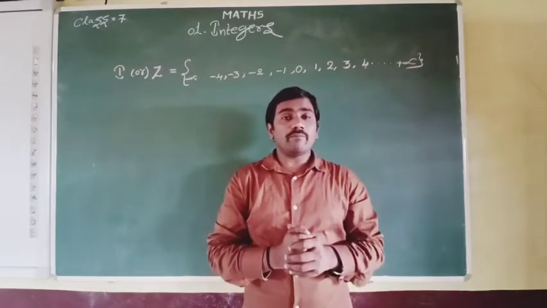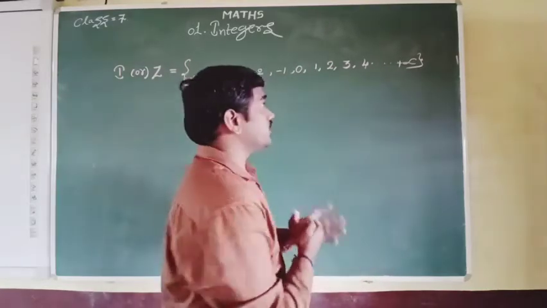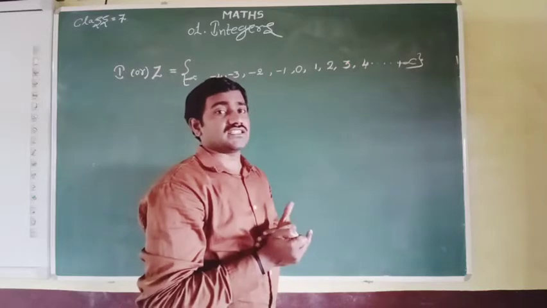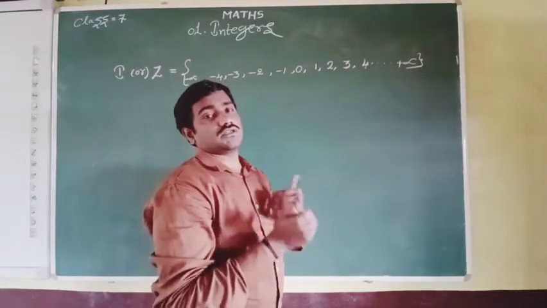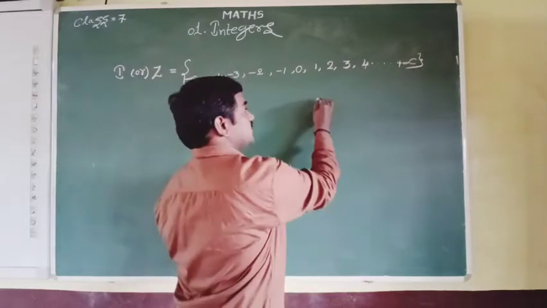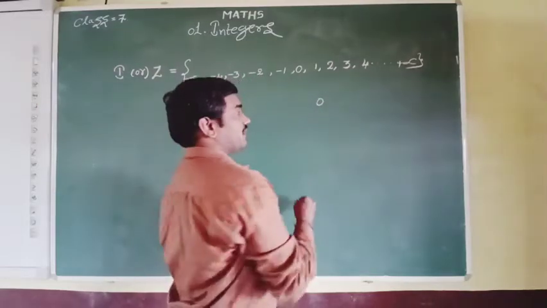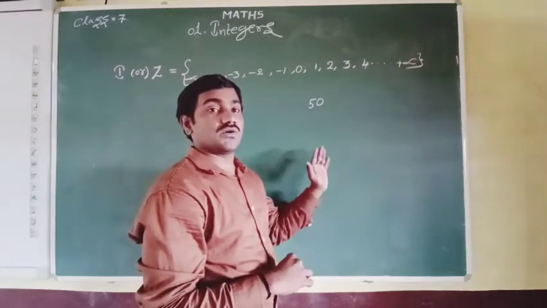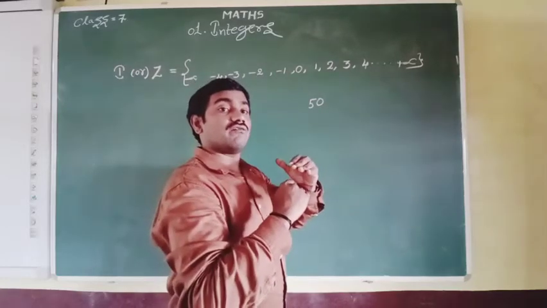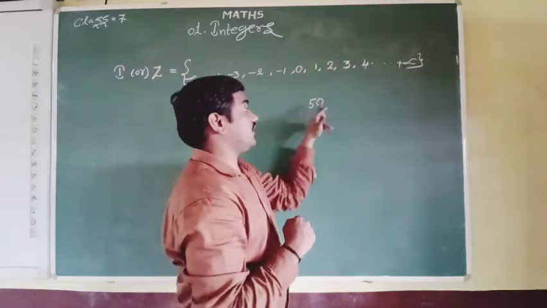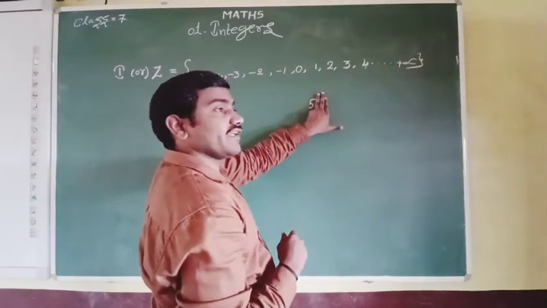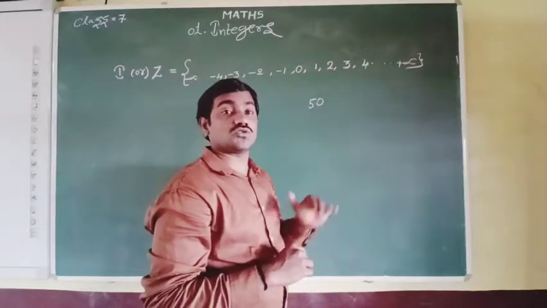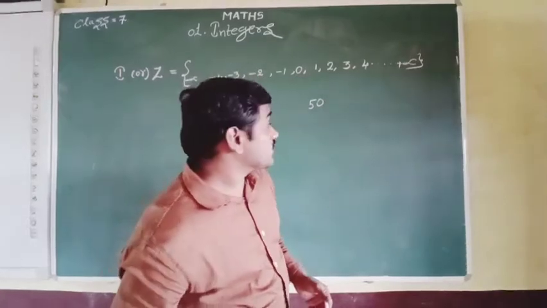Then, as we know, here 0 has no value until and unless there are numbers before the 0. Suppose here the 0 has no value, but if you write 5 before it, it's 50 now. Here 0 increases the value of 5. Normally now it is a 5. If I keep a 0 after this number, it says that the 5 comes in the tens place, so it increases.